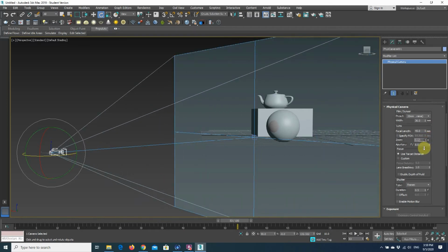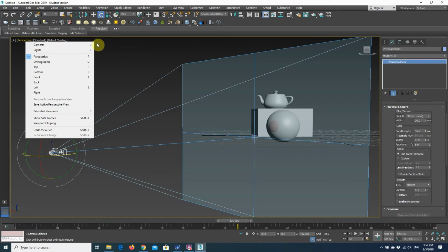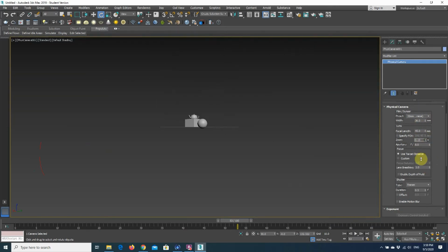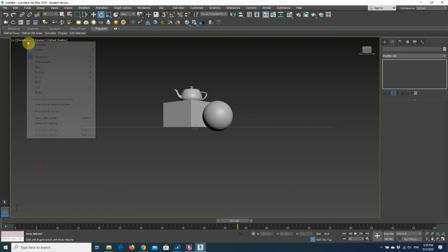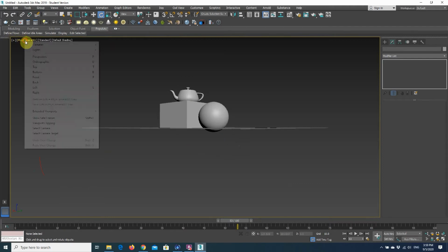Then we have the zoom. Let's go into the camera perspective, and let's see the zoom in action. But as you've seen, it doesn't change the camera's position, which is nice.